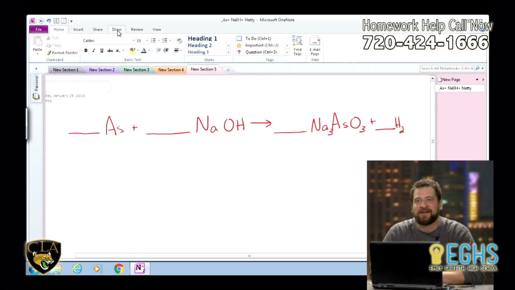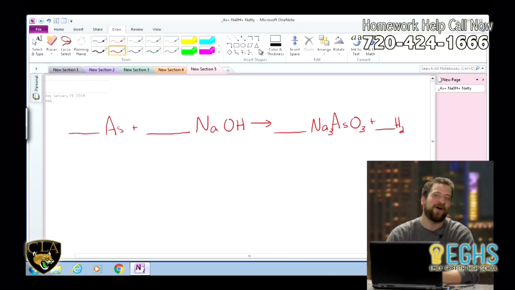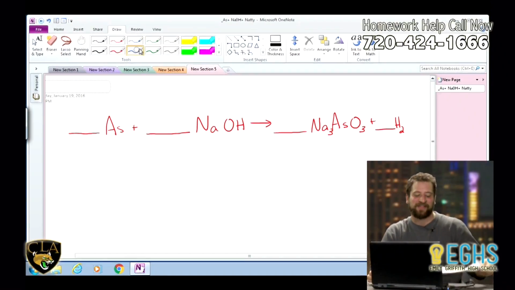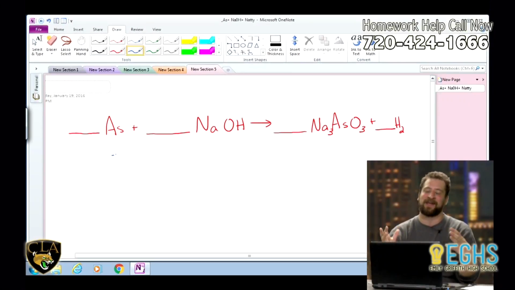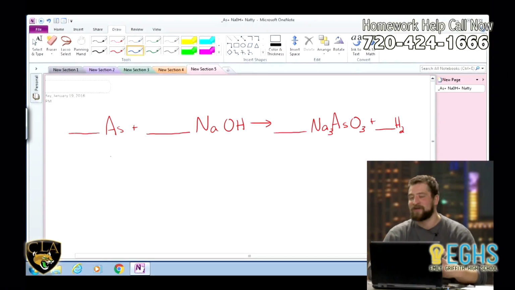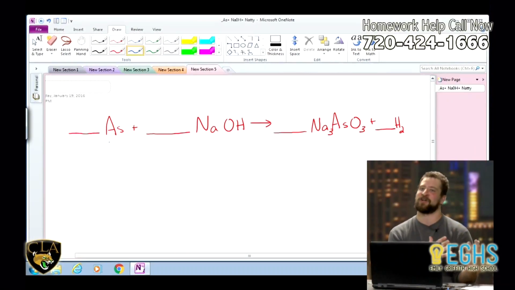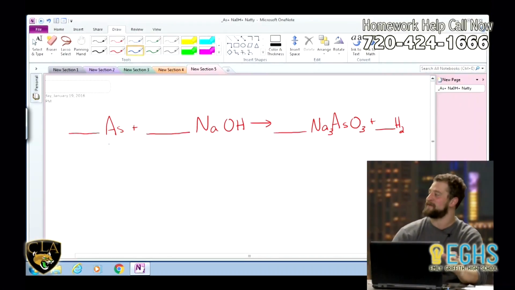The idea here is based on what's called the law of conservation of mass. The law of conservation of mass states that within a closed system, so if you're not losing anything to the outside world, if you run a chemical equation, the mass of the ingredients put in should be equal to the mass of the ingredients that are output. So from a simple perspective, what we want to do is make sure we have the same number of elements on the left as we do on the right.